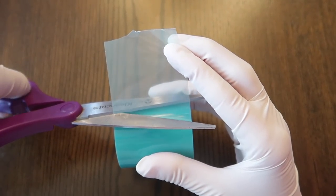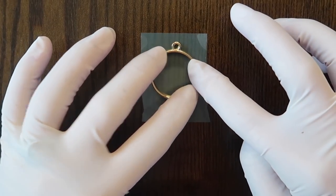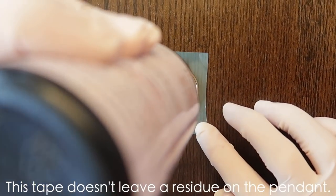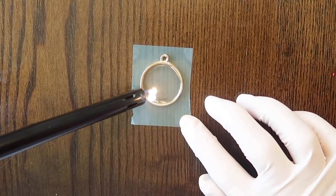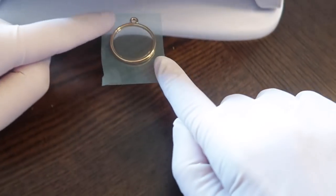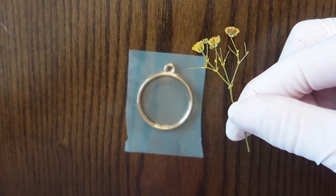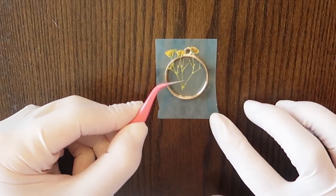There are a ton of different ways to make these necklaces, but this is just the way that I do it. I got this special tape from Amazon, and I also got the bezels and resin — everything you see I got on Amazon. You basically just put the bezel onto that tape, which helps create a suction-like base. Then you put the resin down. I found there are three ways to try to get the bubbles out: with a toothpick, with a lighter, or by warming the resin before using it. I put in a thin layer and cure it under the UV light for 60 seconds.